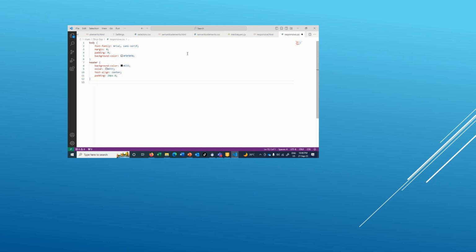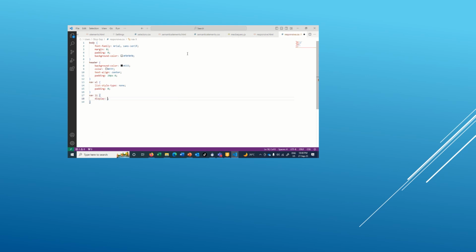And then we want to style the nav and then the UL. The nav and the UL. So we say list-style-type none. Padding and then 0. Just say nav li. Nav and the li.